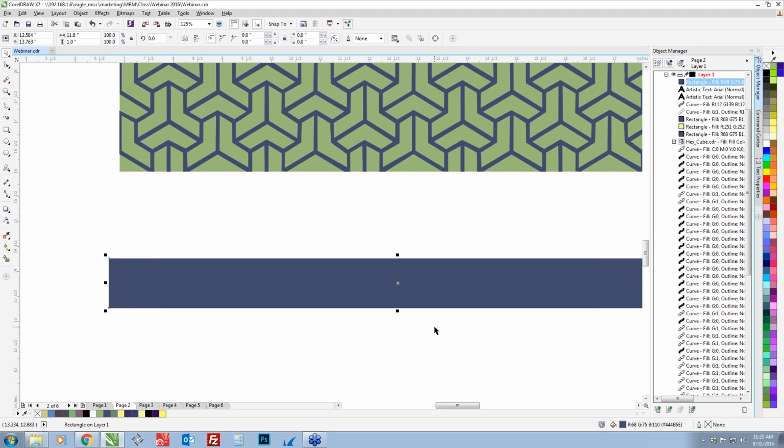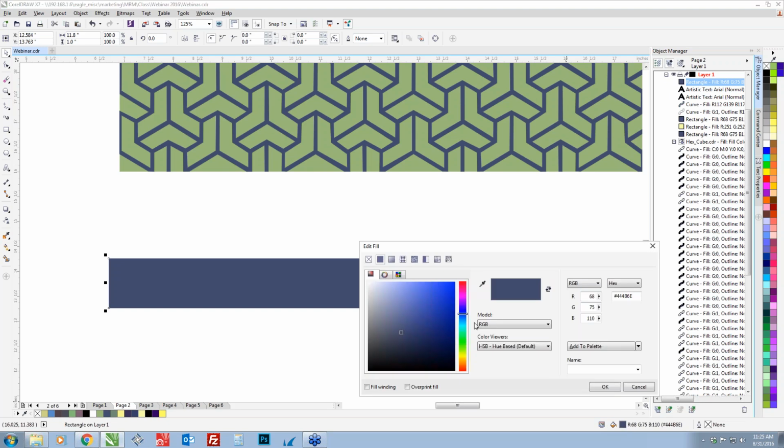Now I like to do the rectangles with a couple of different colors in them. But first off, I want to make this rectangle stand out from our artwork. So in order to do that, I'm going to make this blue just a little bit darker. The way you do that is you come over here to your fill and you double click on it. When you double click on it, this nice box is going to pop up, and you can move up and down and you can see it changes the color.